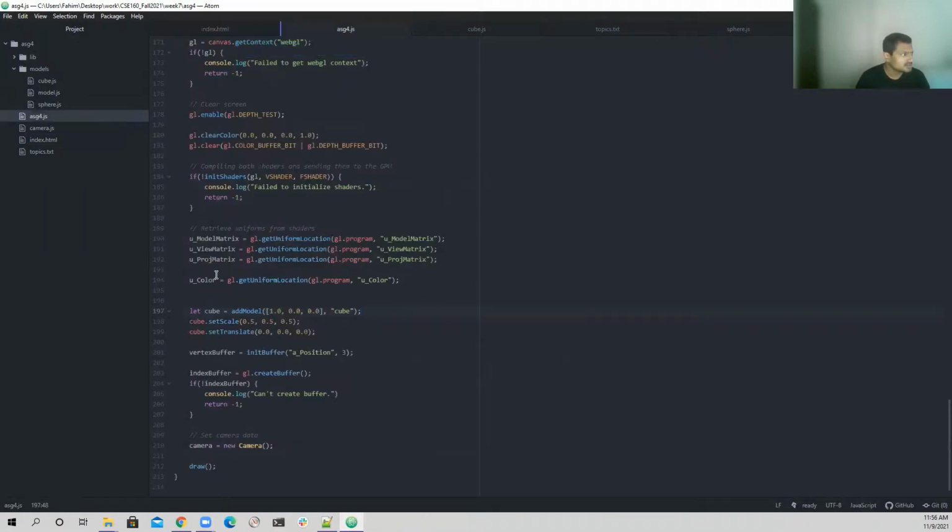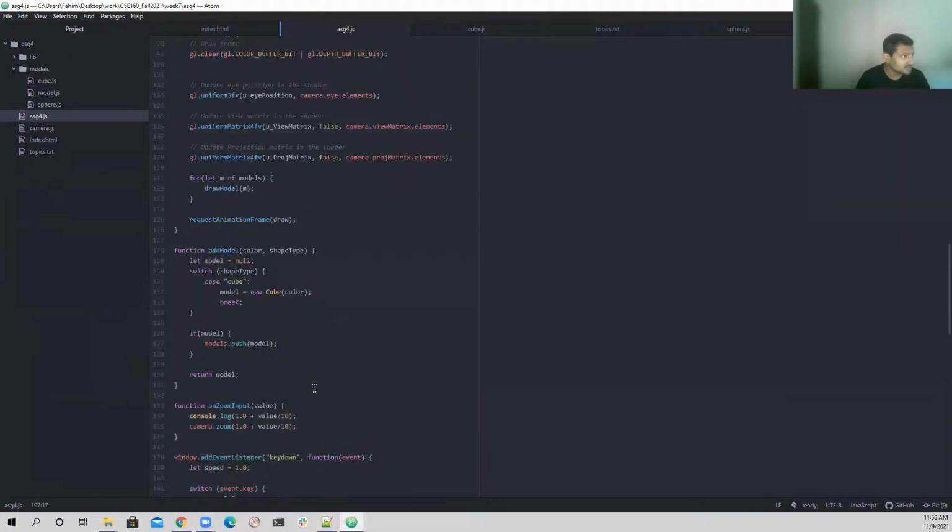Okay, so in the place where I have this cube, I want to create some sphere, right? So let's copy this exact part. So we have this add model function created here that is creating the sphere or the cube. So we need another case here for the sphere. So let me copy the whole thing.